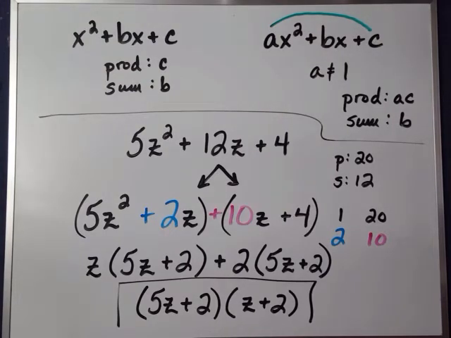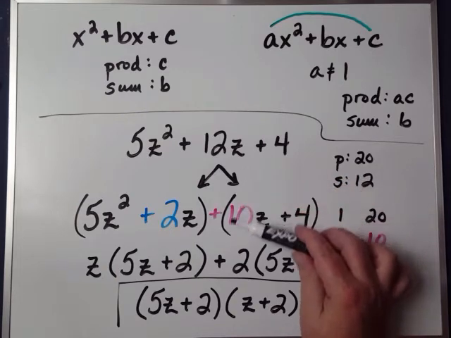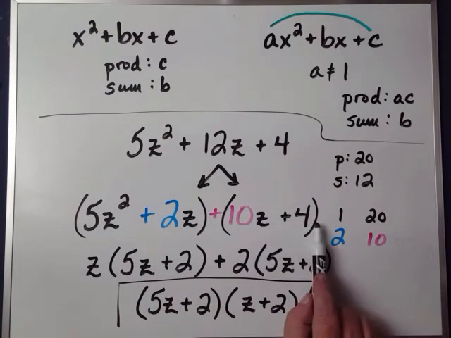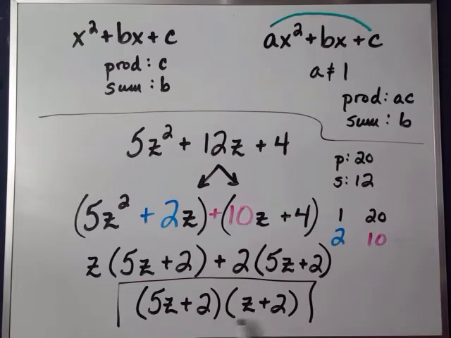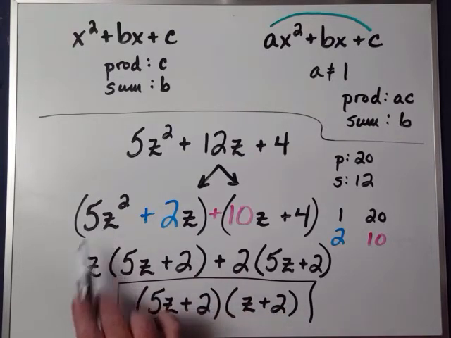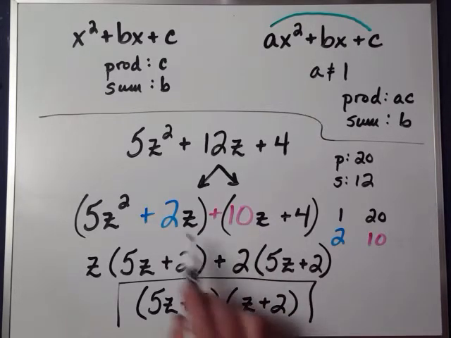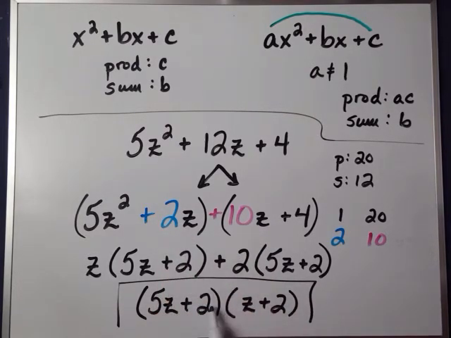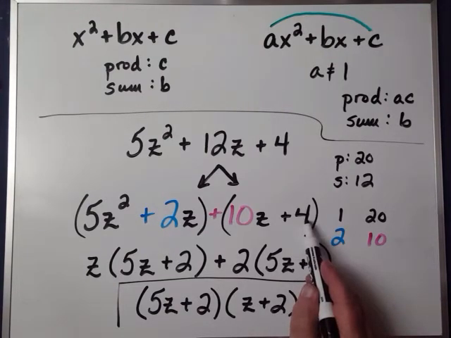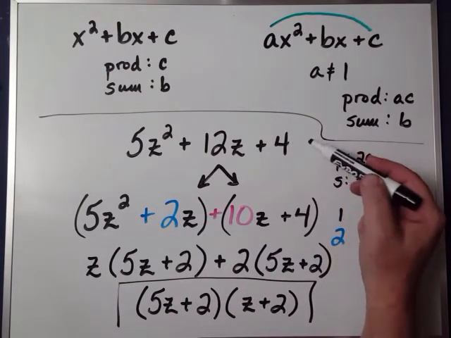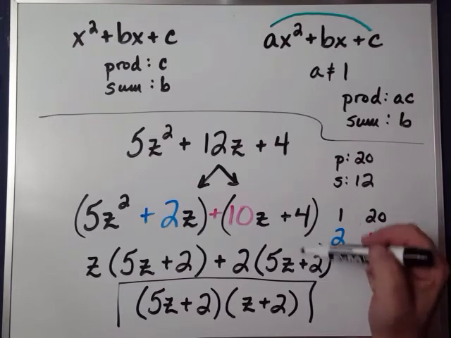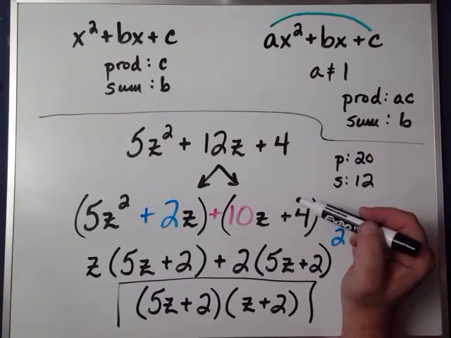And what we're really doing is we are breaking this trinomial back apart into the 4 terms that would have come from foiling this answer. Foil this answer back out. What do you have? The first, 5z squared, right there. The outside, plus 10z, right there. The inside, plus 2z, right there. And product of the last, 2 times 2 is 4, right there. Combine like terms, that's how you'd multiply this. That's how you'd start with your binomials and multiply it to get that trinomial.